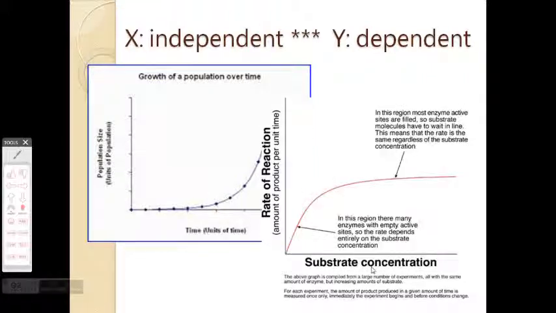Another example, substrate concentration versus rate of reaction. You want to see how substrate concentration affects the reaction rate. So you change the substrate concentration. Substrate is something that you use for reaction. More substrates for reaction, and then you can see the reaction rate. Substrate is something you can control, but reaction rate is not. So you can see substrate concentration is the independent variable to be put in the x-axis.